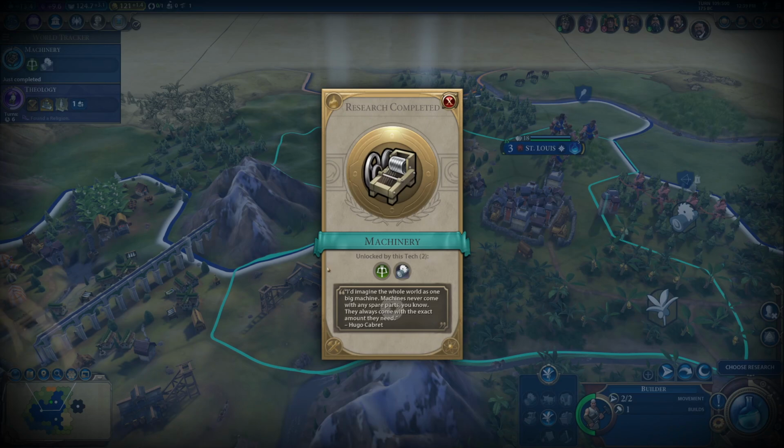I'd imagine the whole world as one big machine. Machines never come with any spare parts, you know. They always come with the exact amount they need.